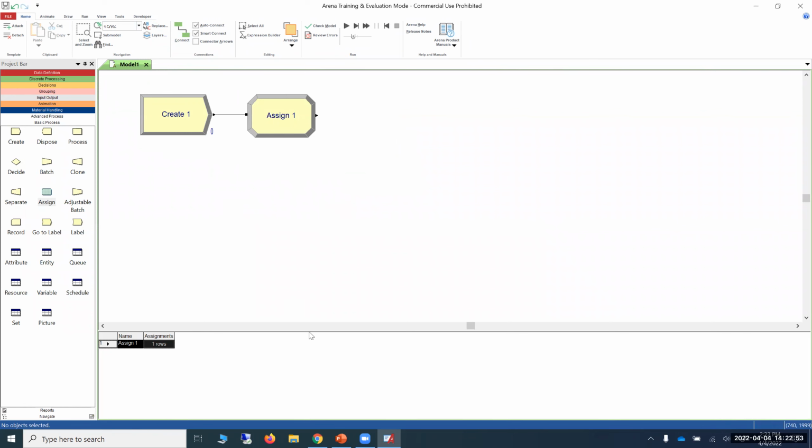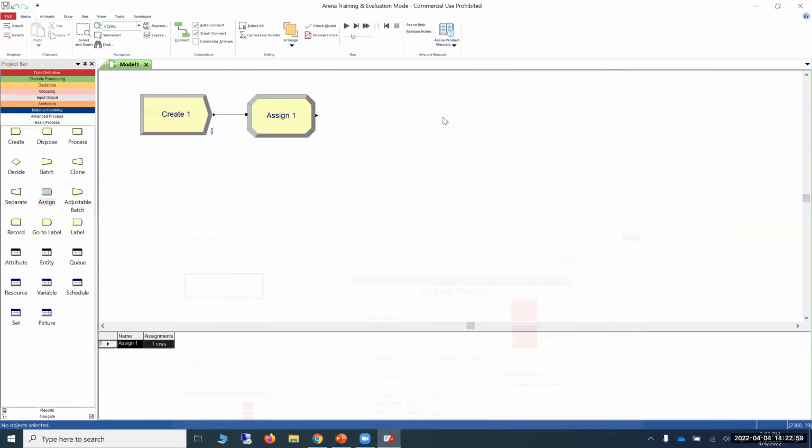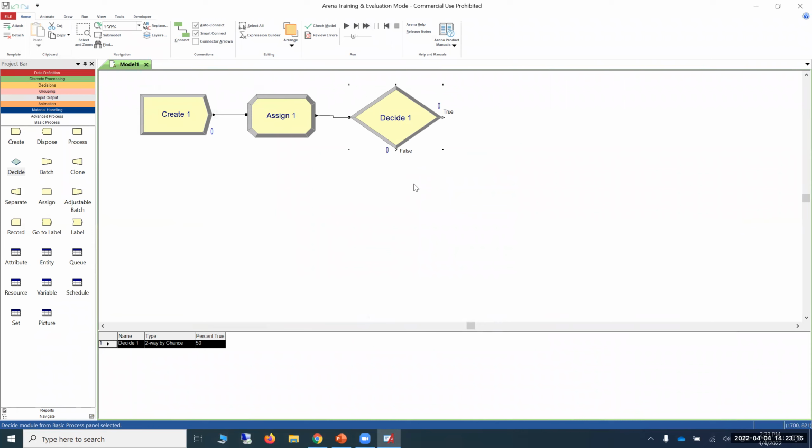Okay, so what's next? What do we need to do now? We had to split the, yeah, so we need a decide block, right? So let's do the decide. And this is gonna have the 50% chance, so we don't have to edit this.